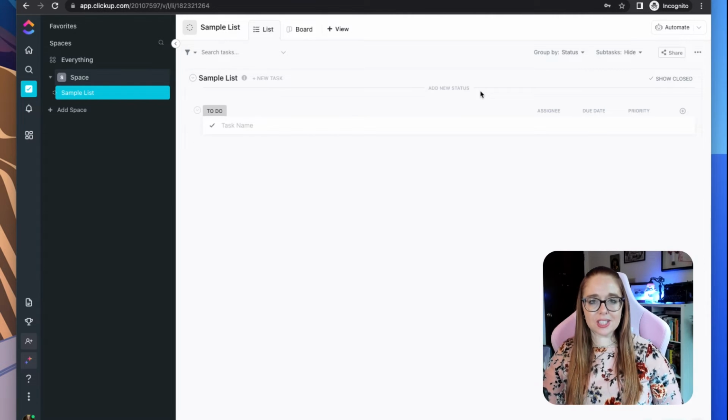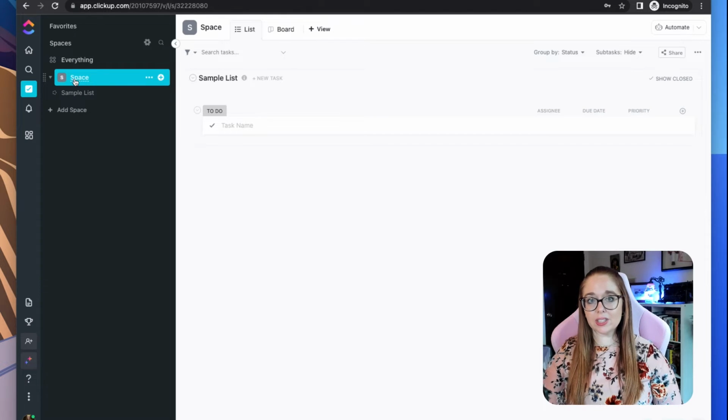The reason I suggest this is when you're first getting started with ClickUp and you have one space, you'll probably start making some lists within that space. It's simpler, in my opinion, to have one consistent set of statuses, like in progress, to do, completed, review, that sort of thing, instead of having different statuses on every single list, because then you might find, well, why am I not seeing consistent statuses if I go to the everything level? Some things aren't showing. It's really simpler if you just go ahead and click that apply like I did and inherit your statuses from the space level.